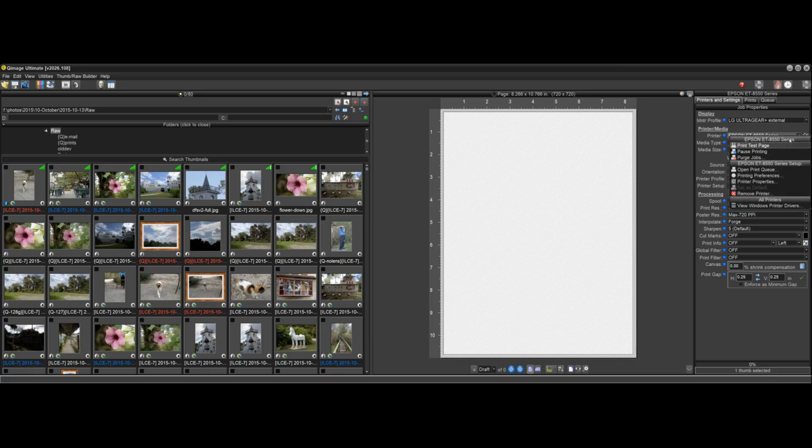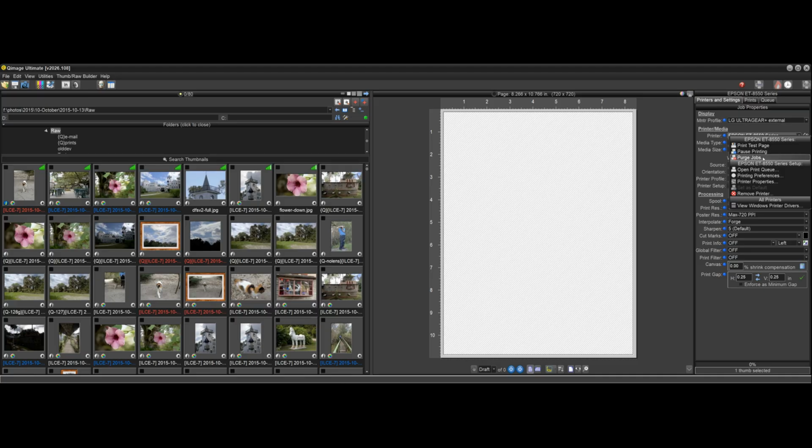And if you click on that, you can see that we have everything that we had in the missing Windows dialogs in this little dialog right here. So for the 8550 printer, I can print a test page, and this is the Windows test page, the same one that you get from printers and scanners. You can pause printing, and obviously if you pause, this one will say resume.